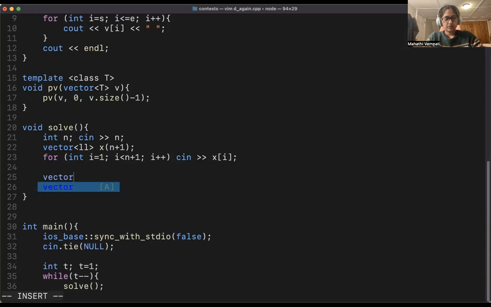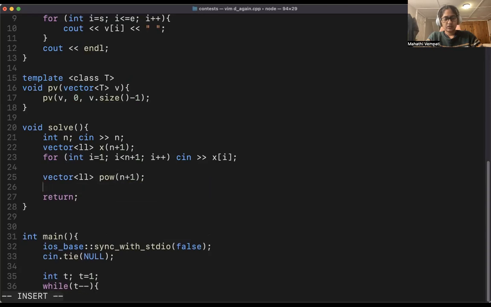Let's create the power array, vector ll pow of n, and so on. pow of 0 equals 1.